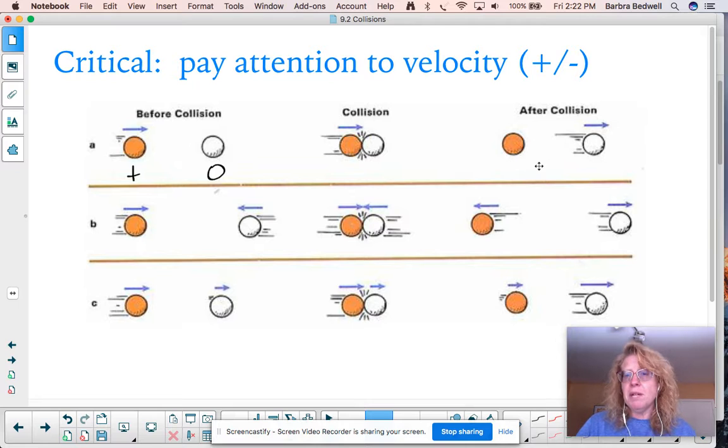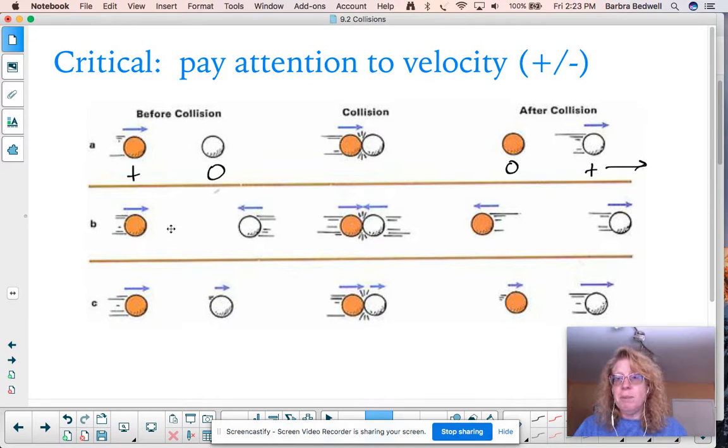In this particular case, this is kind of like a billiards ball problem, where this one has 0 momentum, and this one now has all of the velocity. And it's going that same initial direction. I know it's kind of opposite the way I'm pointing on my screen, but it's going the same direction afterwards, in the positive direction, so we would give that a positive sign. So if this started at 5 meters per second, then this one would maybe end at 5 meters per second, going the same direction.